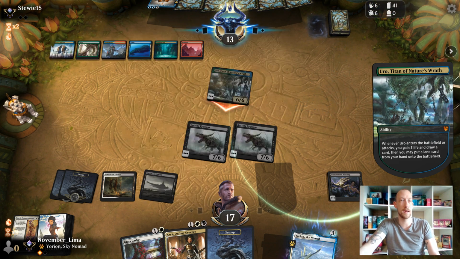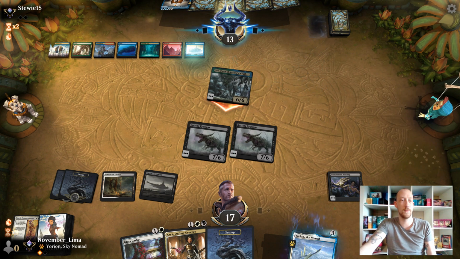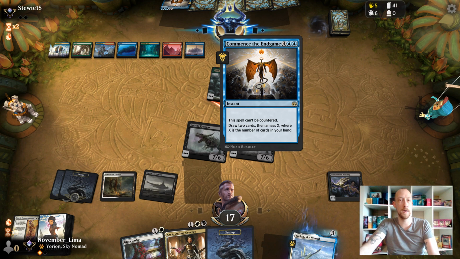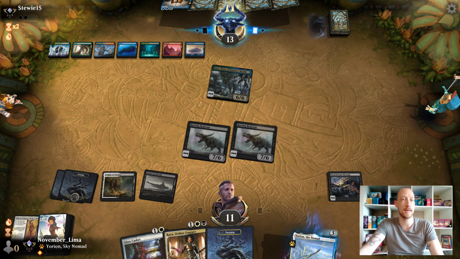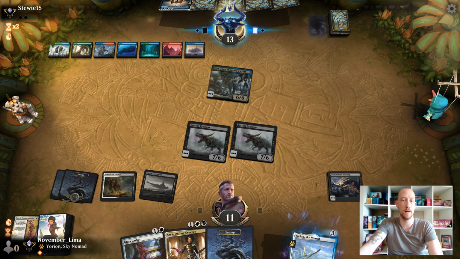They're probably going to commence the end game. They have to. Now, if they have a Wilderness Reclamation, they're actually in pretty good shape. This is going to be a pretty big void. But I can take it out with Kaya. So if they don't have the Wilderness Reclamation and they just get to commence the endgame zombie out, that's going to be game, probably. 1, 2, 3, 4, 5, 6. Yeah. That'd be so sweet.